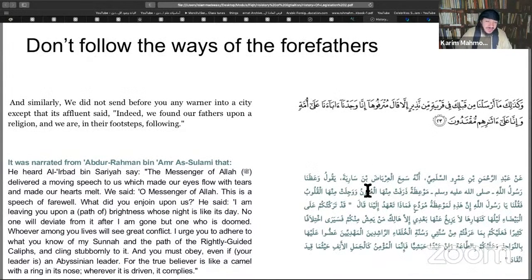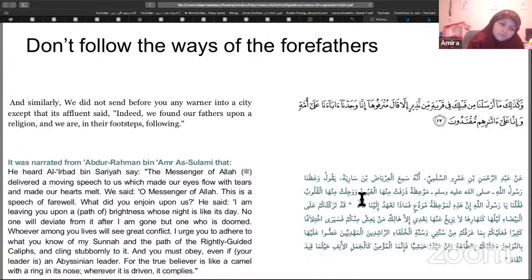Now here is a big issue: the issue of the forefathers. You find people doing specific things in their religion because they're doing what their parents are doing, and their parents are following what their parents are doing, or what the people around them are doing, and that is extremely dangerous. This is exactly why the people who used to worship idols didn't want to become Muslim. Why is that? Because they said, we're going to follow our forefathers. They used to worship idols, so we're going to worship idols. They were doing crazy stuff, so we're going to do crazy stuff just like them. Whatever they do is correct. And we shouldn't take things like that.